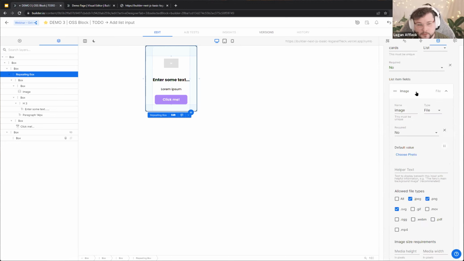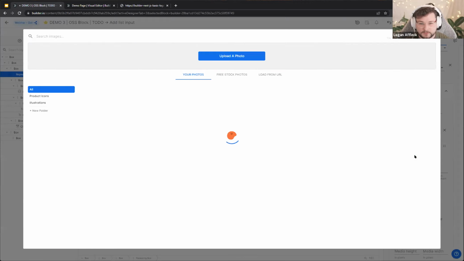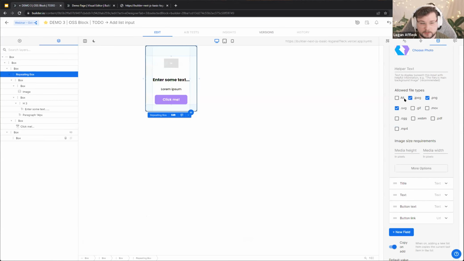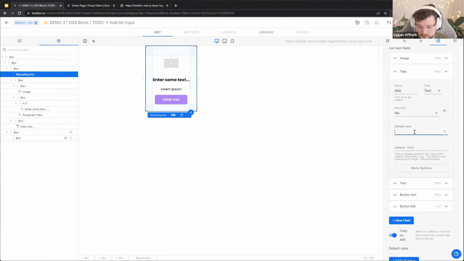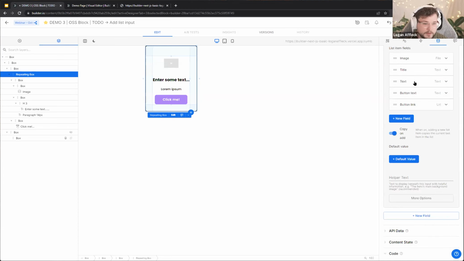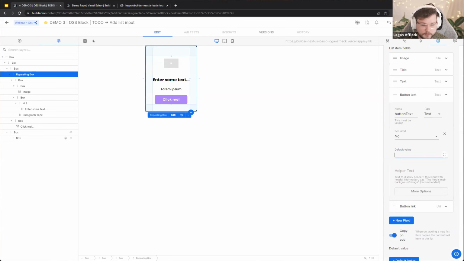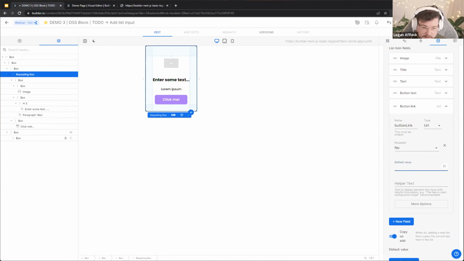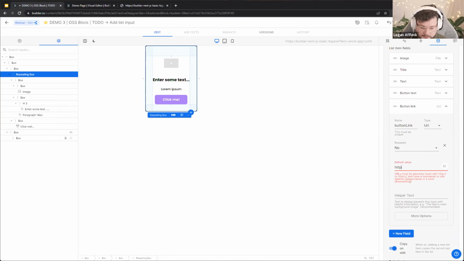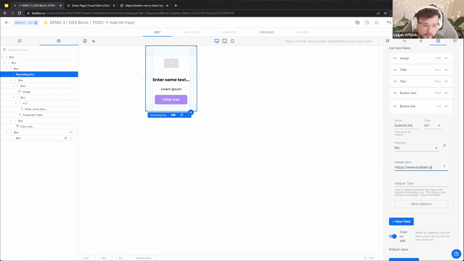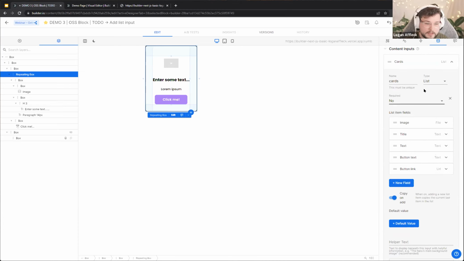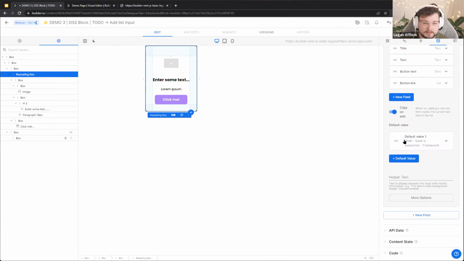So just like last time, I'll go back through and set some default values. In this case, I want a product icon. Our title, we'll go ahead and show that this is for Quick. For our text, we'll say something like Quick is awesome. Our button text will say framework. And since this is only a demo and we aren't actually going to link anywhere, I'm just going to have my default value be our standard homepage. So I'll go ahead and create a default value here.